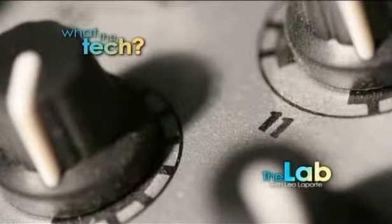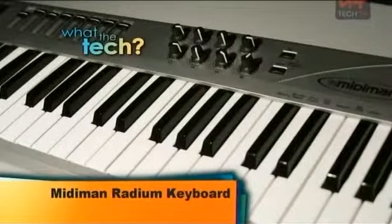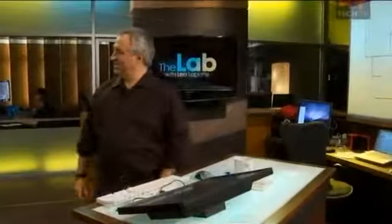Welcome back to the lab. Before the break, we showed you this close-up of something that goes to 11. What was it? It was the MIDI Man Radium keyboard, and I think that's just a joke that they put that knob that goes to 11. It comes from the movie This Is Spinal Tap, of course, and he had special amplifiers where everything, instead of going to 10, would go to 11. It's one louder. You get to 10, and you can go one more. Too loud.